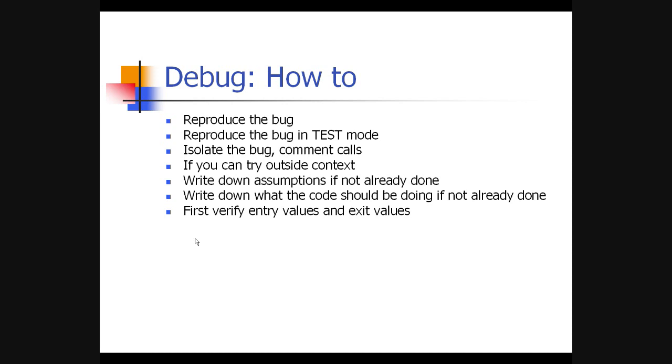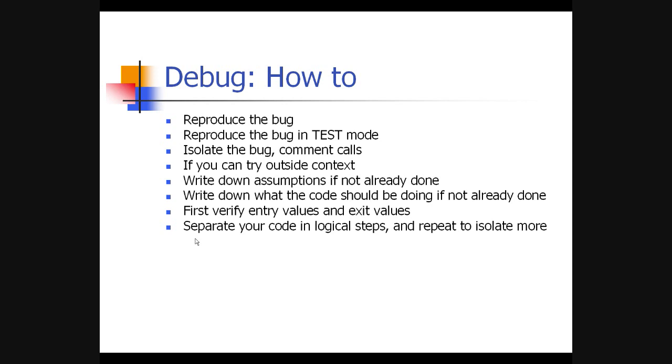Now, the first thing to do is to verify that you have the correct value when you're entering that code, and then you go at the end of the procedure and you verify that this procedure is returning what it's supposed to be returning. If the answer is yes to both these questions, that code is not the problem. If the answer is no to one of those questions, you've found most of the time where to look exactly.